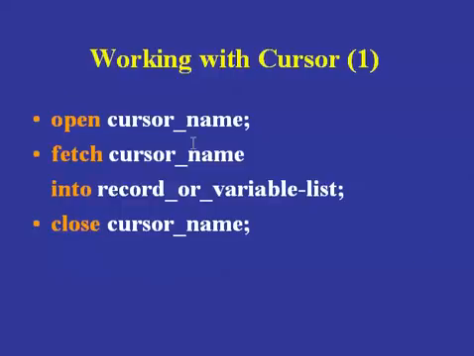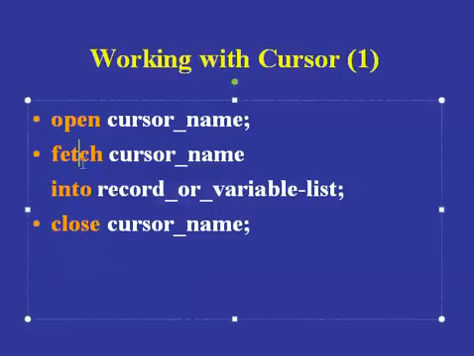Then if I get that information, I'm going to need a way of manipulating it, right? A cursor can be seen like getting the data into a table or a segment from the table, and then we have some type of pointer. When we open that, we have that variable pointing to that location, and it points to the first record. When we fetch, we move that pointer to the next record, and once we're done with that, we should close it. Those are the main things. So we open, we fetch, and we close.